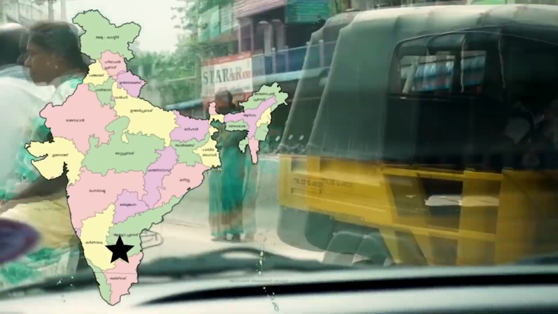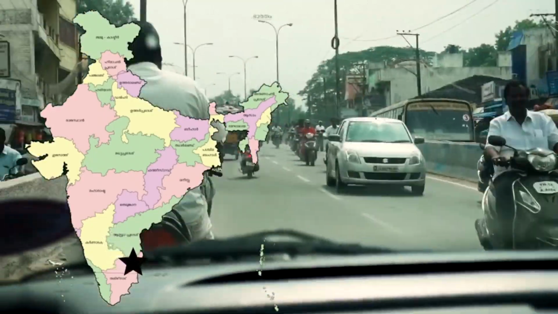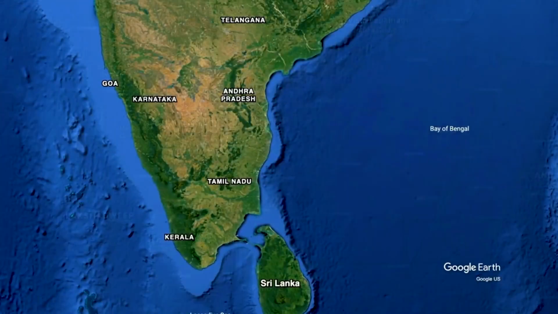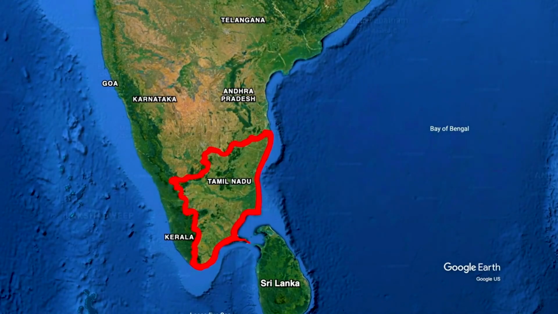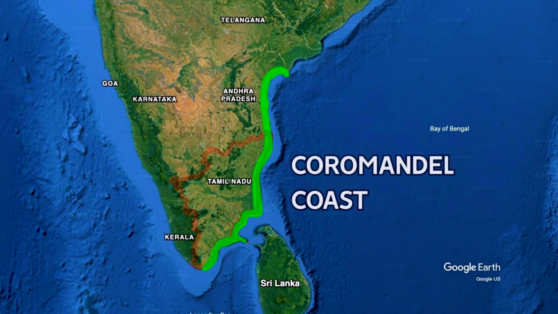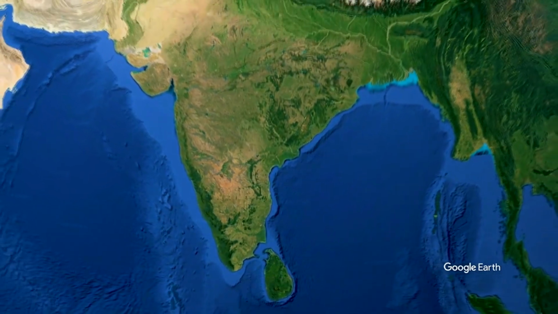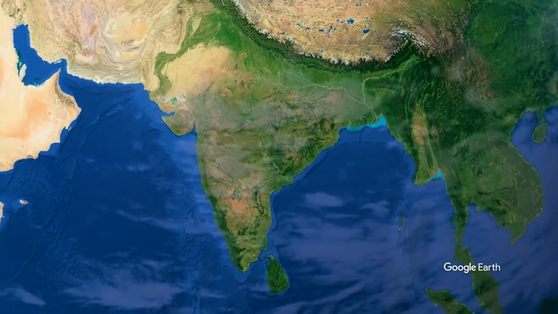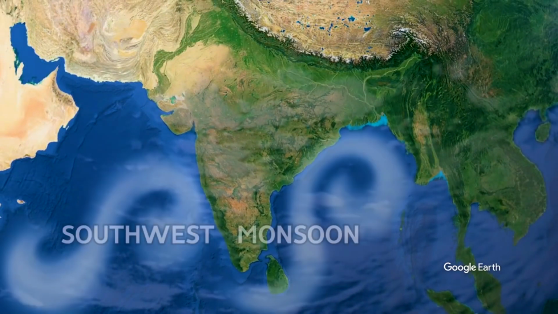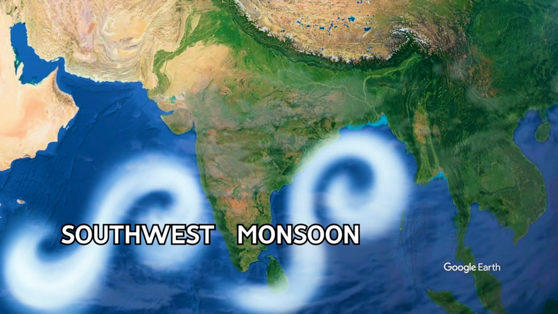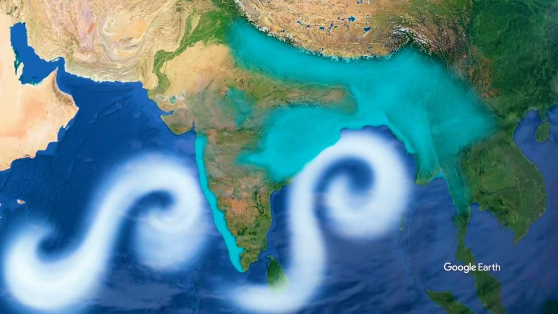We travel south from Andhra Pradesh into the state of Tamil Nadu, into the coastal megacity of Chennai. Tamil Nadu is located on the southeast tip of India on what is called the Coromandel Coast. This coast has a different rainfall pattern than other places we've visited in this series. The majority of India gets its rainfall from the southwest monsoon that takes place between June through September. That rainfall reaches India, but is blocked by the Western Ghats Mountains, creating a rain shadow on the Coromandel coast.